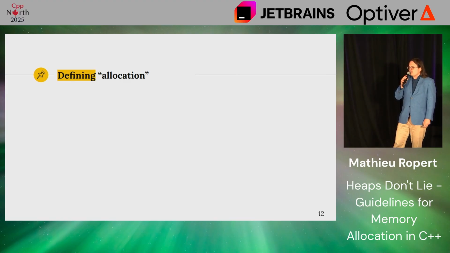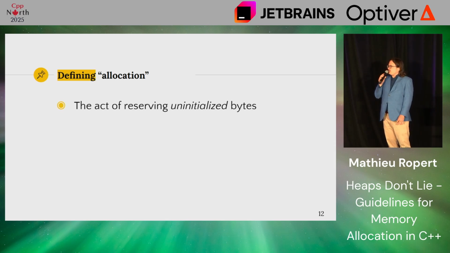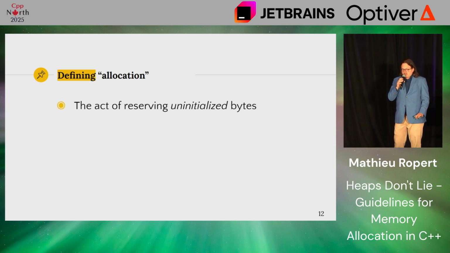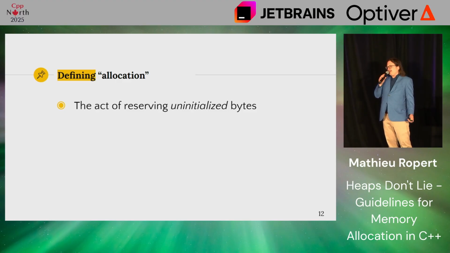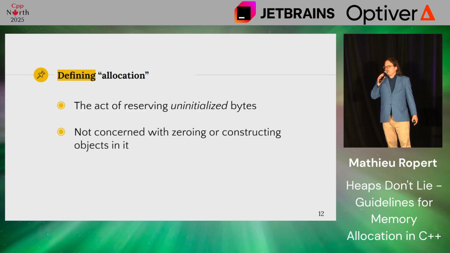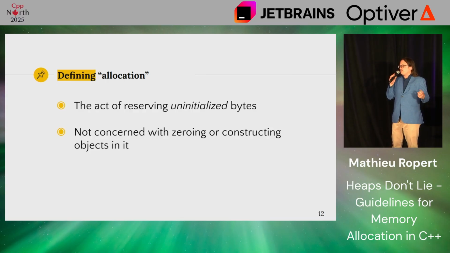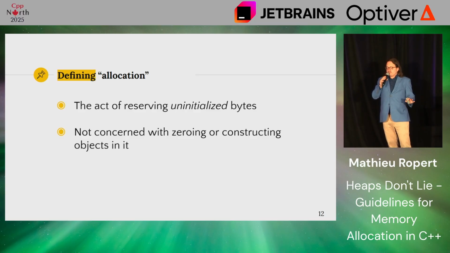Just some scope, because we only have a bit less than an hour. When I talk about initialization today, I'm going to talk about the act of reserving uninitialized bytes. So you could argue this is a C talk. I don't really do C, so it's still a C++ talk, but don't talk to me about constructing objects or zeroing or any of that nonsense. It's just malloc, basically, or whatever new calls to get 3 bytes. This is really what I'm focused on here. If your constructor has performance issues, that is a different talk.